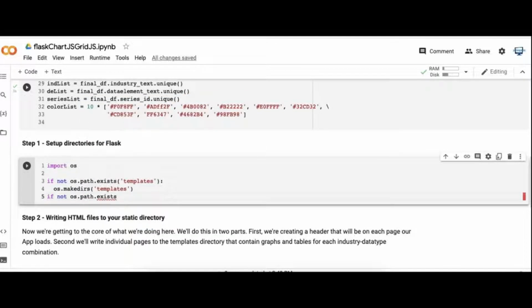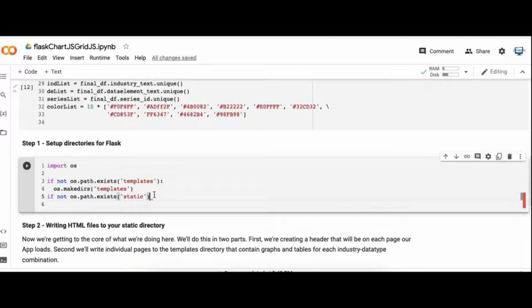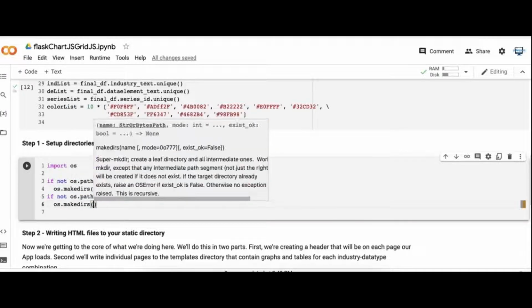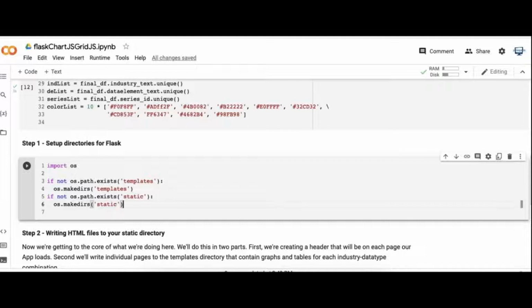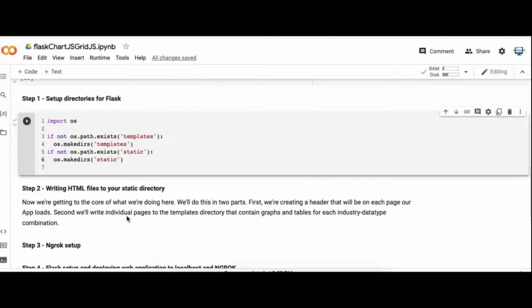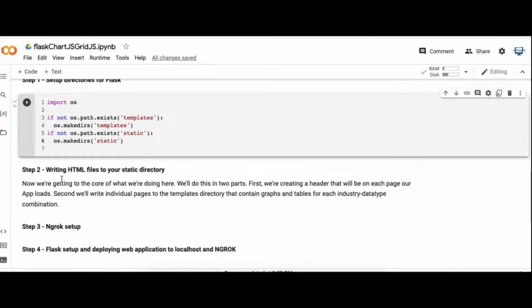So we're using the template library. We're going to be using that template folder. So yeah, we're going to make these directories as needed. And this is kind of what they look like in the structure. Again, we're not really using this static one. It's something you could use for your CSS files or any JavaScript libraries you are writing out to, but at least in this demonstration, we're not going to be needing that.